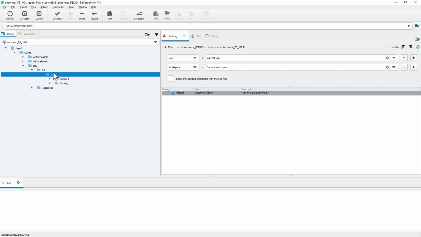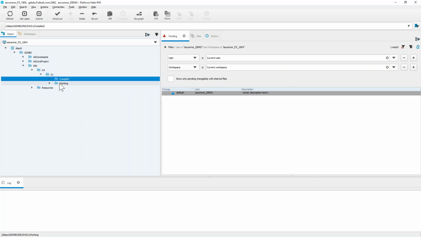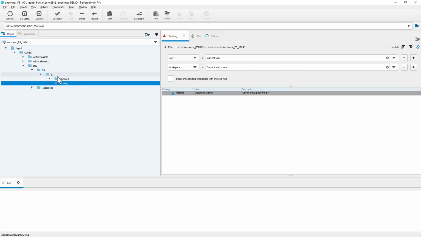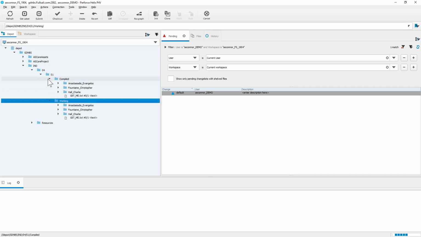So if you're Section 0, which would be campus, you see S0, Section 1, 2, 3, 4 for your different online sections. Then you see these two folders, compiled and working. All right, these are real important to understand the difference because you're going to see this structure in almost all of your classes after this. All the classes use the same structure. So the working folder, this is your Unity project. This is where the actual working Unity project goes. Your compiled folder is where the executable goes.